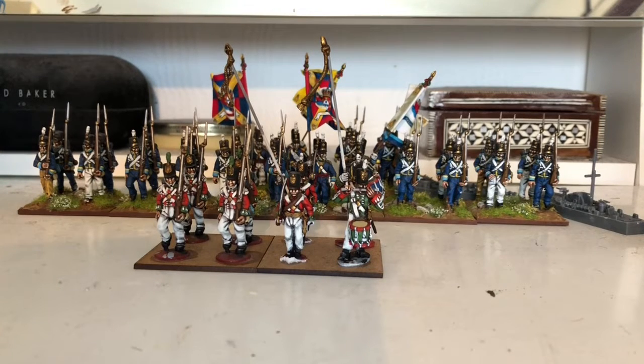And that's it for now for me. I'm going to crack on, finally get this Peninsula unit finished, and then I can move on to different things. I'll still be doing Napoleonics, but I don't want to give myself another burnout by trying to do a 24-man unit and getting fed up with it, because I think these Peninsulas so far have taken me 5 weeks, which for me is forever, because normally I can paint one of these in a week easy. But 5 weeks, yeah, I've just burnt out with them.